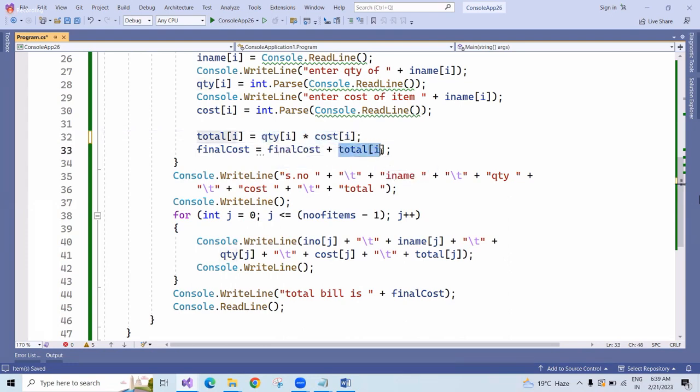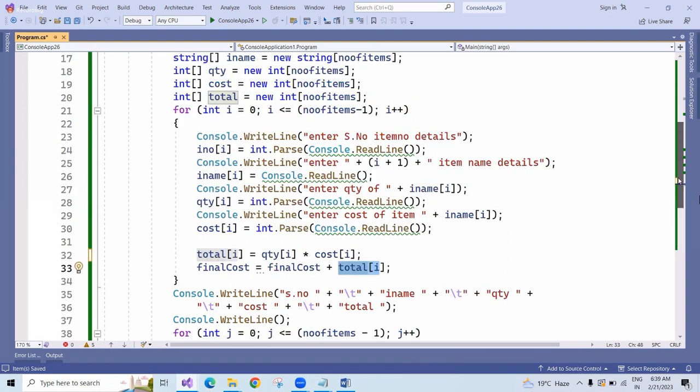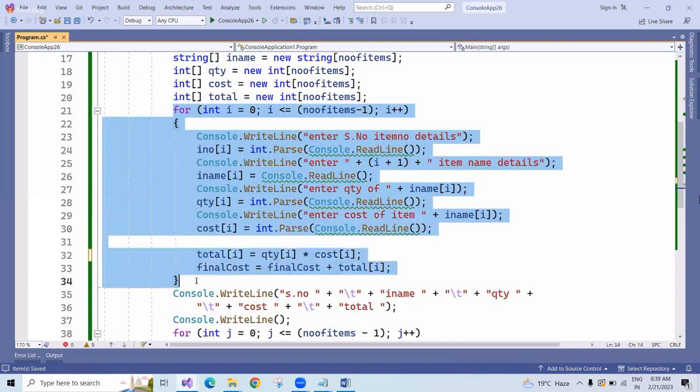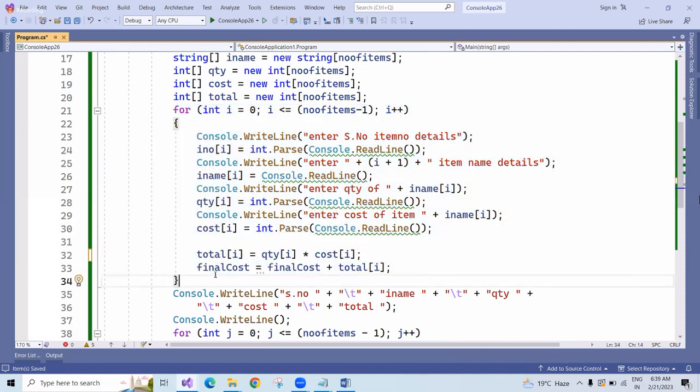Now it will come back here and ask us to enter one more item, based upon our condition. It will execute until the condition fails, and it will know the final cost value.